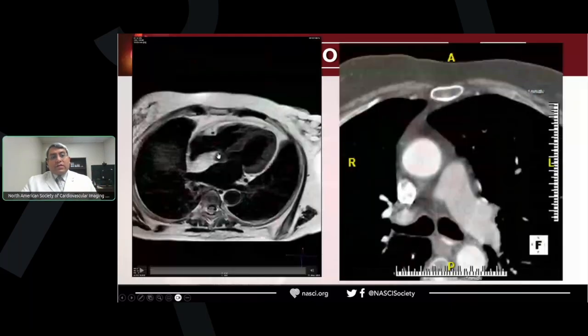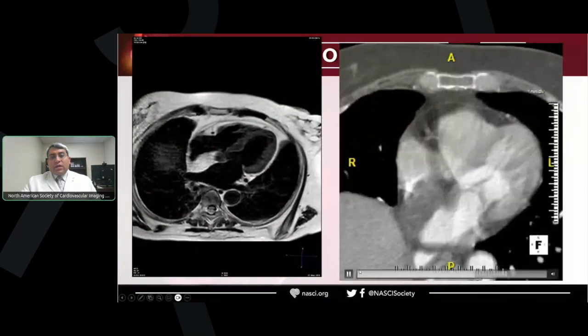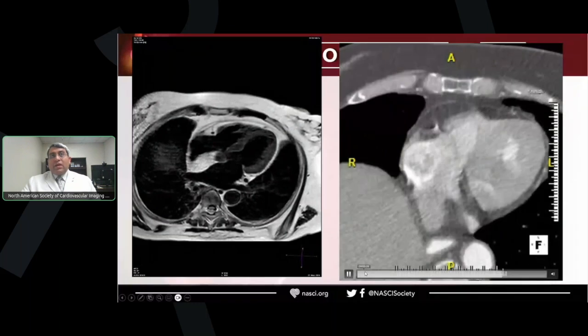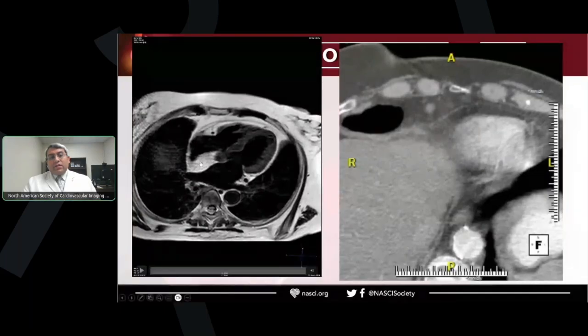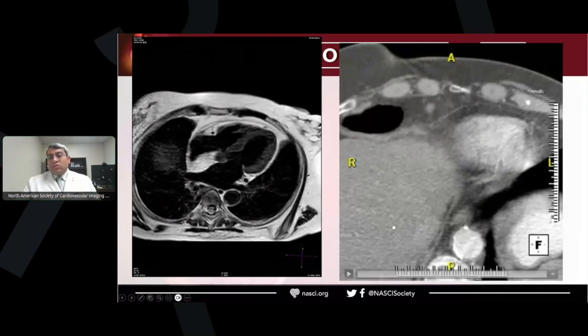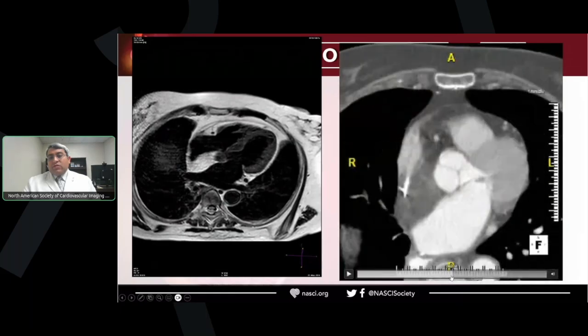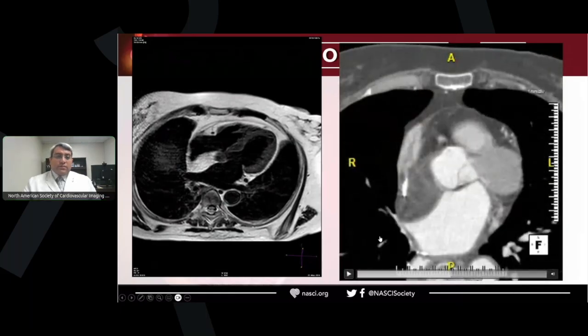Another thing for this lipomatous hypertrophy of the interatrial septum is that it is FDG avid because it's brown fat. So we have to be very careful when we see an FDG avid lesion in the heart to go back to the CT and the MRI and make sure that there is no metastatic disease. And this lesion is following fat in all sequences, like this MRI here shows fatty signal intensity, like the pericardial fat, like subcutaneous fat. So it is lipomatous hypertrophy of the interatrial septum, as we can see here.